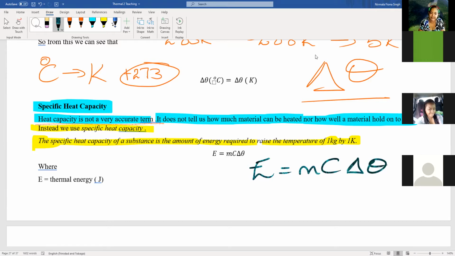And here we can actually take into consideration, we know the heavier something is, the more energy it will have. Meaning the more energy it will take to heat up and the more energy it will hold on to or lose to cool down. Right? Specific heat capacity is a constant. The nice thing about specific heat capacity is that it's what we call a characteristic property. Characteristic properties are things that we use to help define our material. And anything that we need to know, like the melting point and boiling point, or if we have to use it in thermal physics and engineering, we need to know how much heat it can hold.